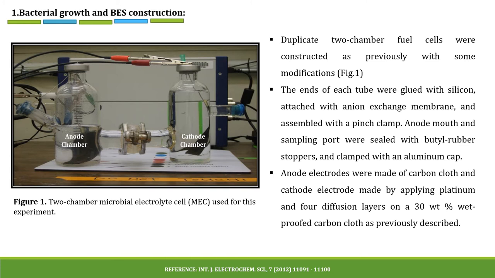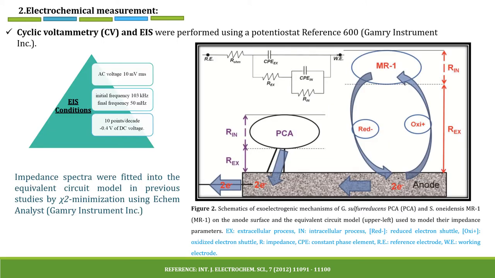G. sulfurreducens strain PCA was purchased from ATCC and S. oneidensis strain MR1 was donated from Dr. Daniel Bond. The second is electrochemical measurement. Cyclic voltammetry and EIS were performed using a potentiostat Reference 600. Before measurements, the reactors were operated for 2 hours to stabilize the bioanode in fresh medium at minus 0.2 volts. The circuit was disconnected for 30 minutes to create open circuit potential. Anodic CV was performed with a scan rate of 1 millivolt per second, step size 1 millivolt, auto i/E range, and scan limits of minus 0.6 and 0.1 volt. The EIS conditions are as shown in the triangular diagram here.